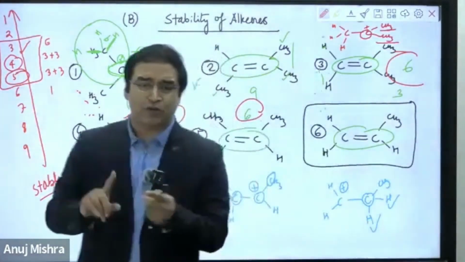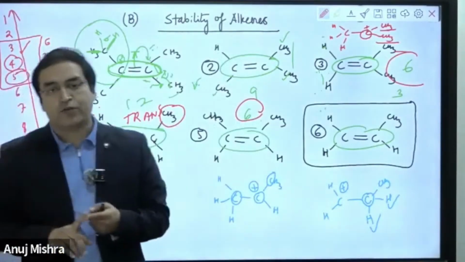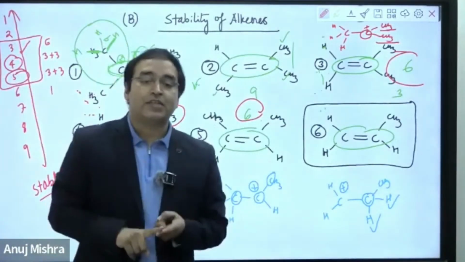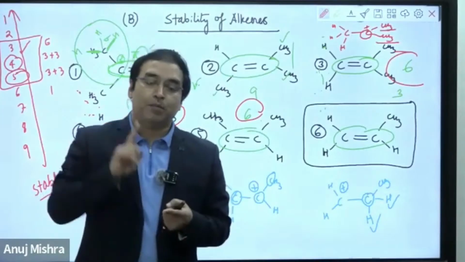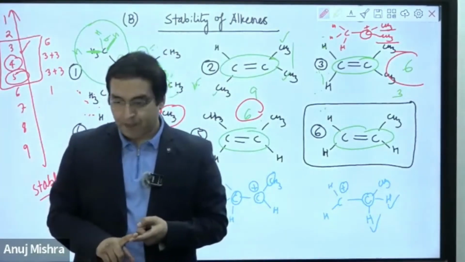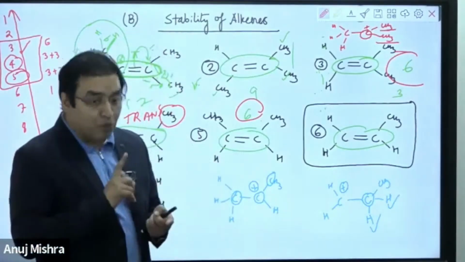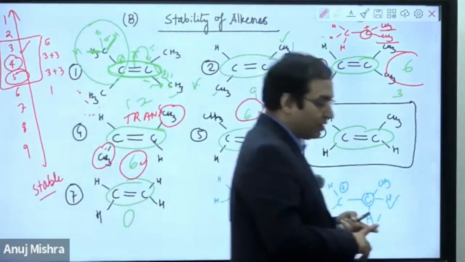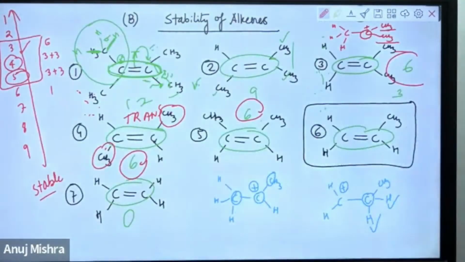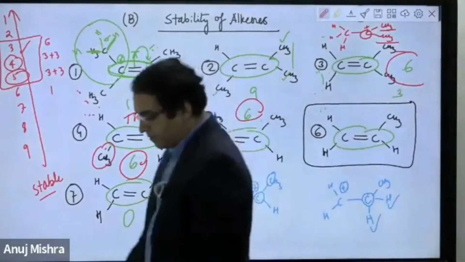चलो इसको mix मत करो, confuse हो जाओगे. Just write the higher thing first and let the other one I'll write for the other, right? So trans has more symmetry. Trans has more melting point. Is that okay? Now coming to cis. Cis has more boiling point. More dipole moment.